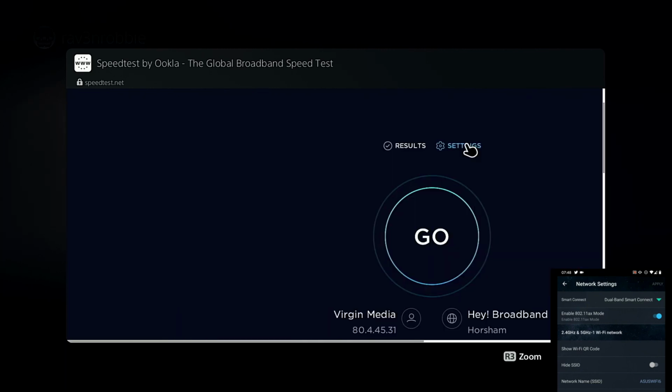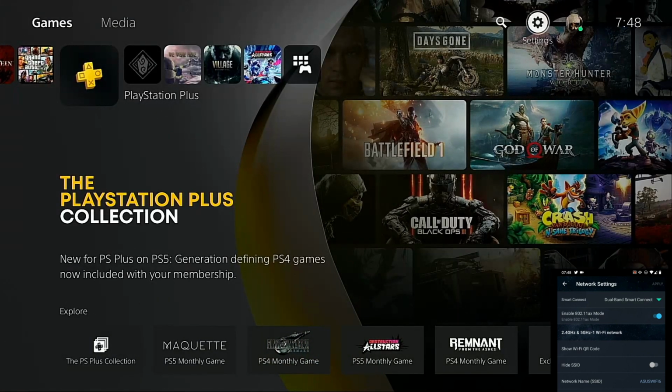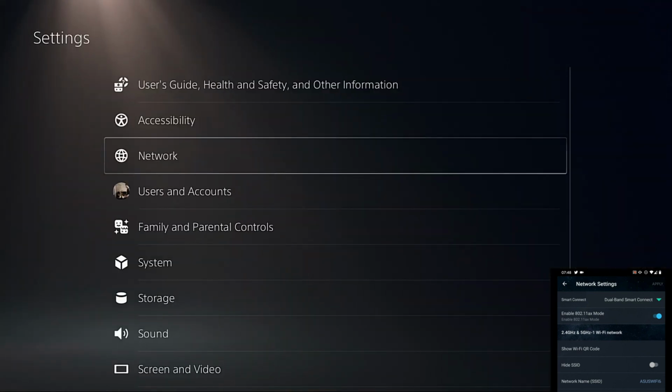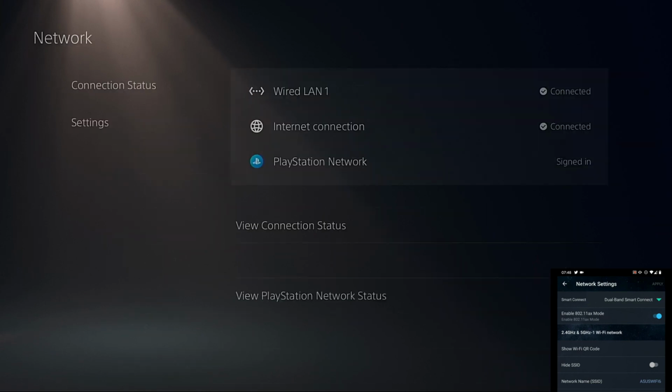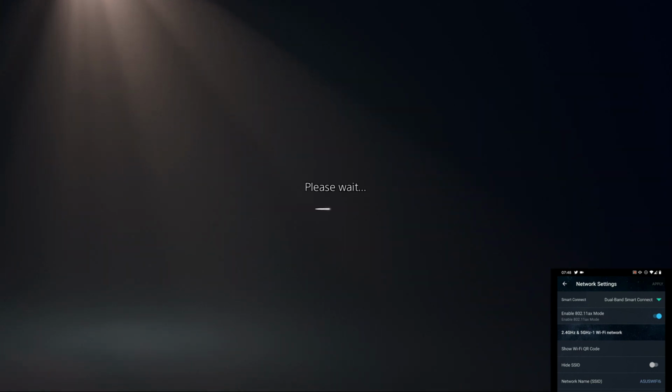So now we're going to come out of that one last time, head back to the screen, go back into settings, and for now we're going to go ahead and re-establish that Wi-Fi 6 connection. We're going to switch back to the Wi-Fi connection, not wired.